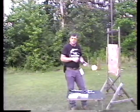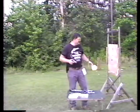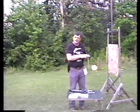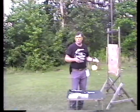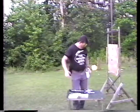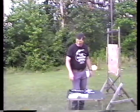So actually, and of course could have been just me this afternoon, actually the 45 was a little quicker than the lightweight 9. Now that may be where the heavier frame shows up. So I'm a little surprised. That's 5 shots in 1.19 seconds. We were 0.05 of a second slower with the 9mm.